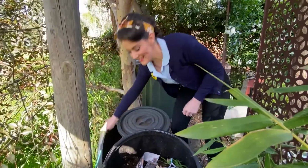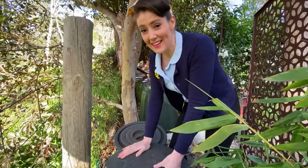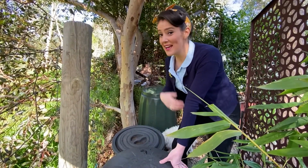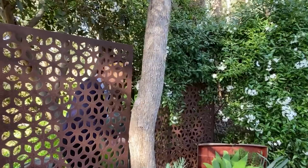Well, this bin is set and ready to break down. It's nearly filled up to the top. And when it is, I'm going to start the second compost bin, and then the whole cycle begins again. So if you've never had much success with compost, or you've been a bit of a composting klutz, then follow these simple tips and you'll be composting in no time.